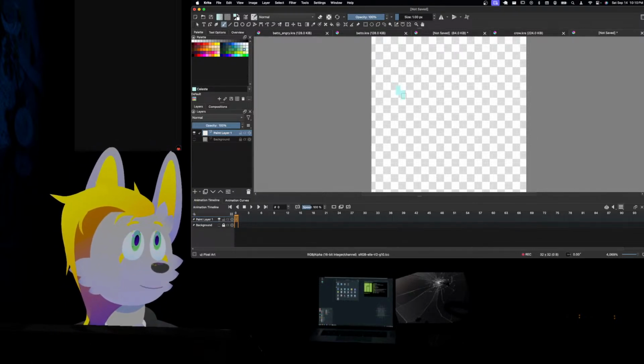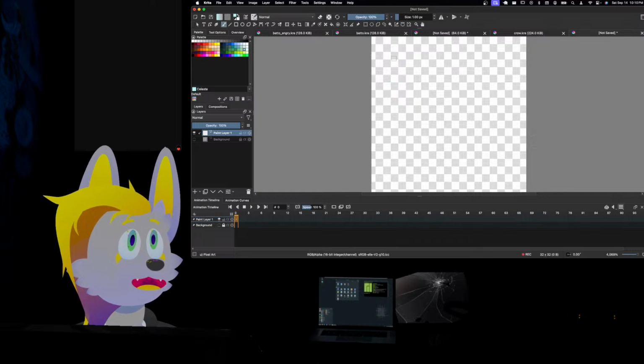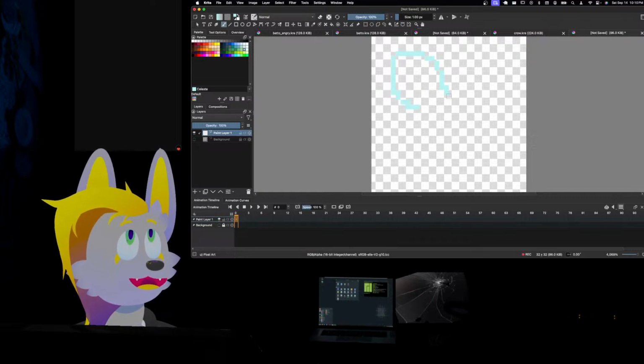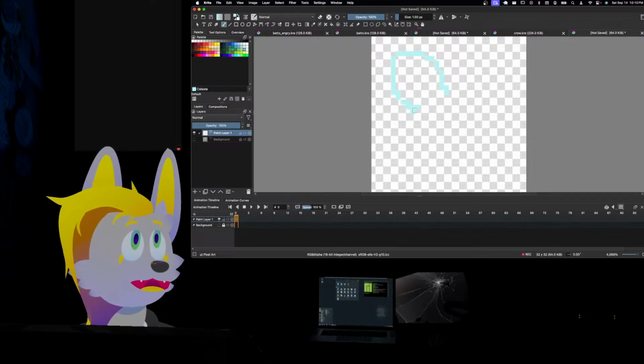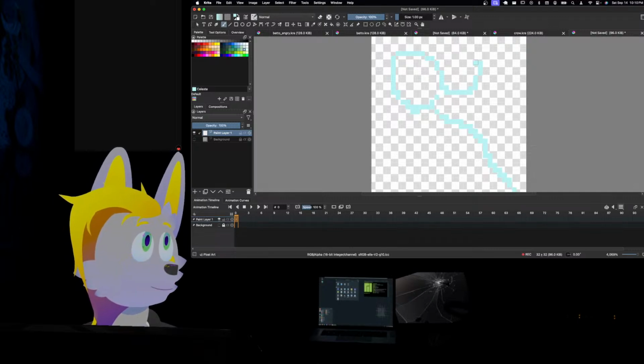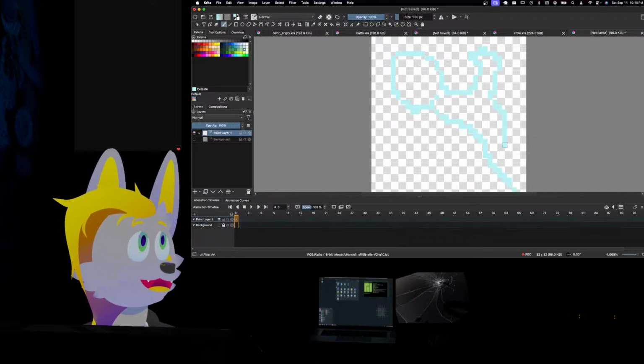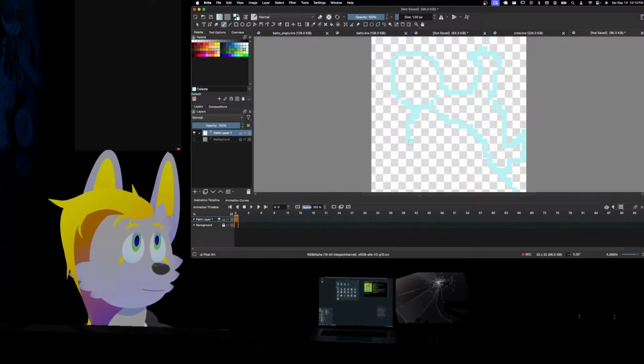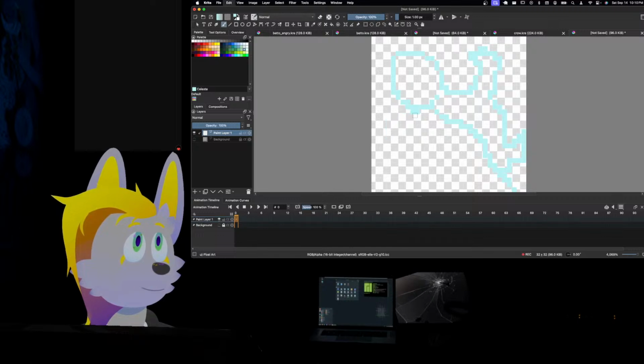Okay, so I'm thinking. What we can do is we can do something kind of like this, and then something kind of like that, and then body kind of like this, and then we'll go kind of like this for the little body, and we'll go kind of like that-ish. What am I trying to think of?